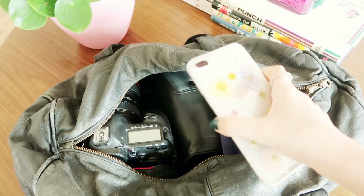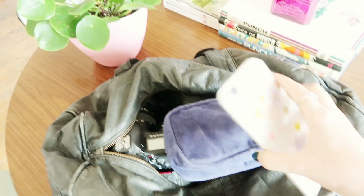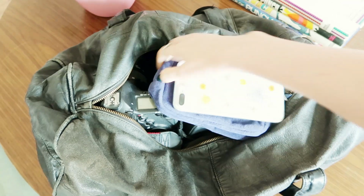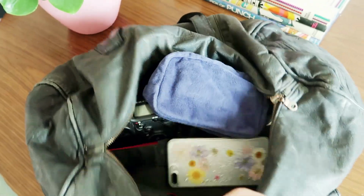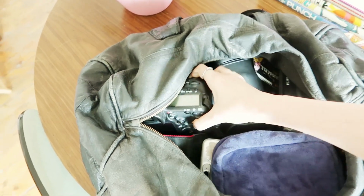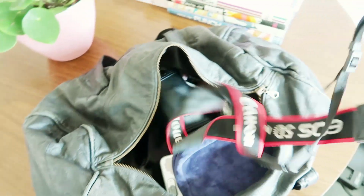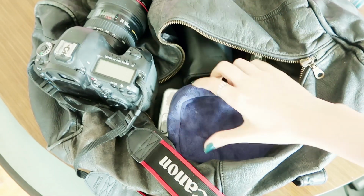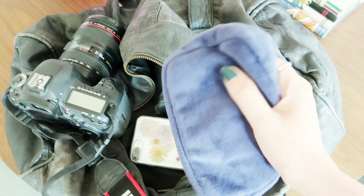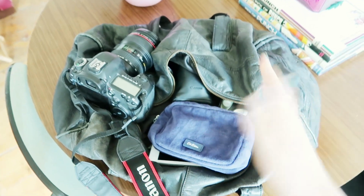Usually I like to have them in another little bag. I have a bag that's a little bit bigger than this so that all the essentials are inside, so that when you take your stuff out, you don't pull things out of the bag and they don't fall onto the floor. Say you're going to get your camera out in the middle of the gig and it has a strap, and sometimes it'll pull things out of your bag. If you have all of your little trinkets safe in a big bag, it's easier to make sure that nothing gets lost. So hopefully that was somewhat helpful.